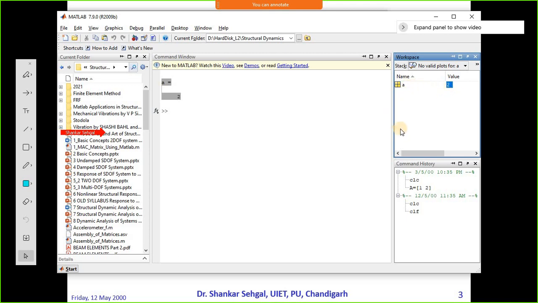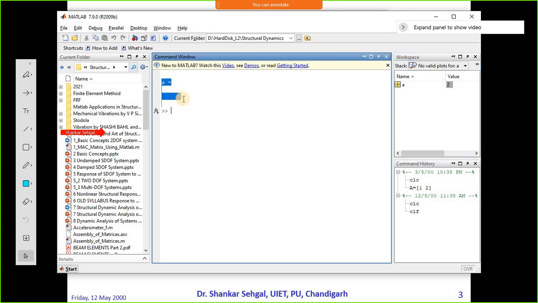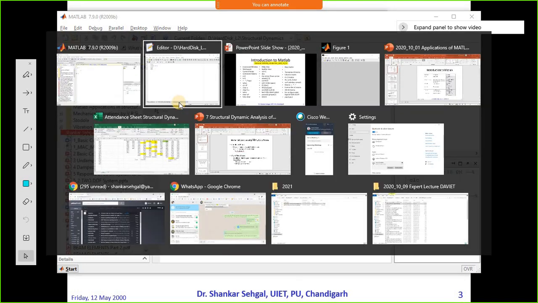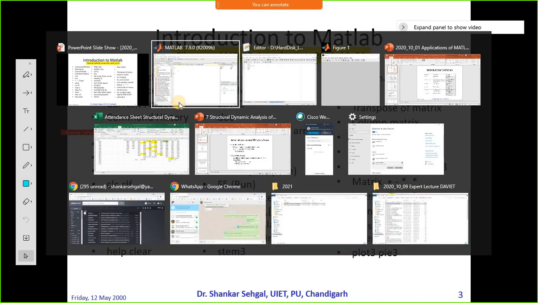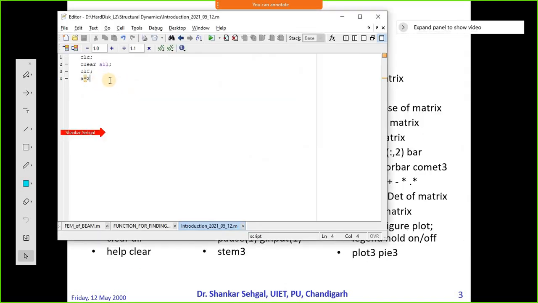But once it is being shown over here, there is no need to repeat the same thing in the command window also, right? So to avoid this repetition every time for all the variables, instead of writing a equal to 2, I say a equal to 2, then I insert one extra thing, that is a semicolon. Now I press F5. Now I see the command window. What will happen?